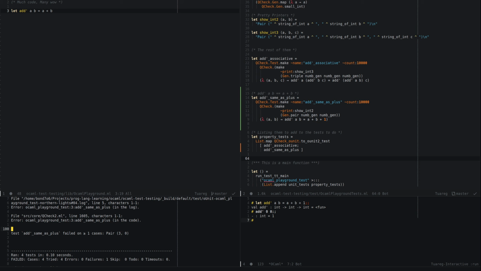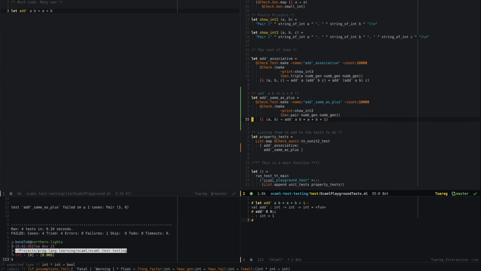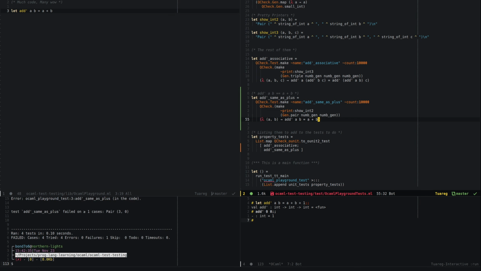Okay. So now we can go and we can look at our property test and say, why did this fail? So on here, it's because there's a failure with the property test, but in general, it would be because there is some issue over here with our code.